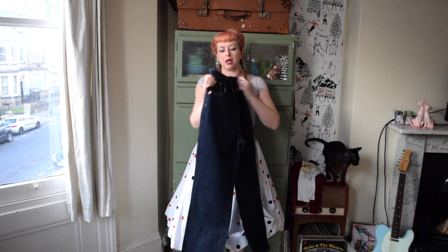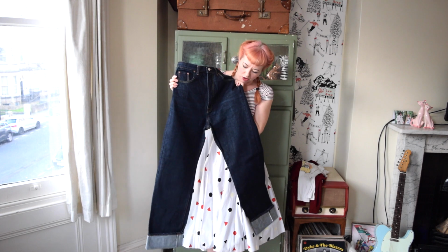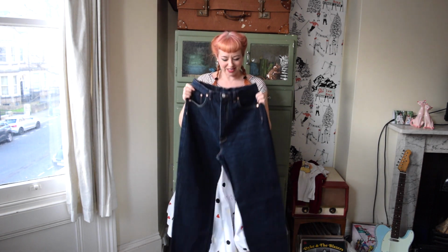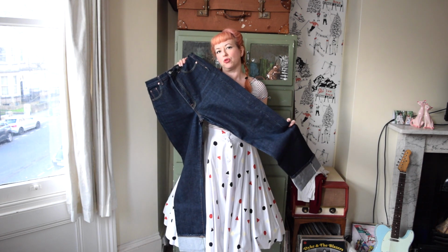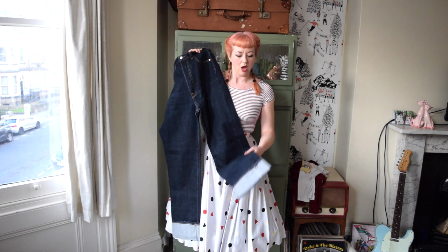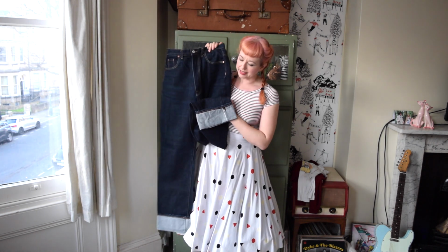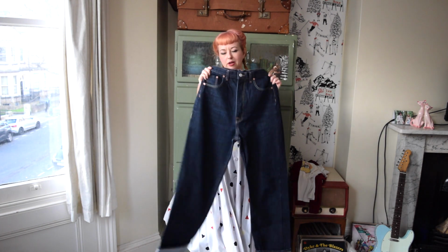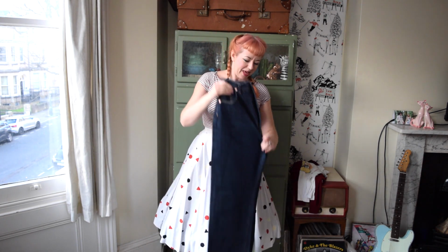I get mine from a company called Freddies of Pinewood. You can find them online. This style in particular is based on what Marilyn Monroe used to wear, which is one of the reasons why I purchased them. Always up for some Marilyn style in my wardrobe. They're quite wide in the leg, which is quite usual for the 50s look, although you can find some styles on their site that are a bit narrower. I do have some like that as well. They also have quite large turn-ups on the bottom, which is again a retro look. I absolutely love Freddies of Pinewood, so do go check them out. So that's the jeans.